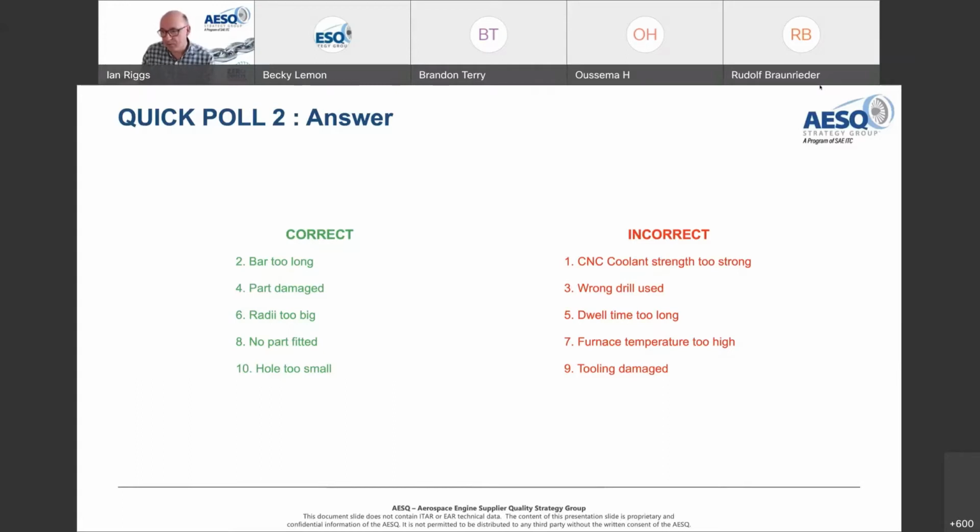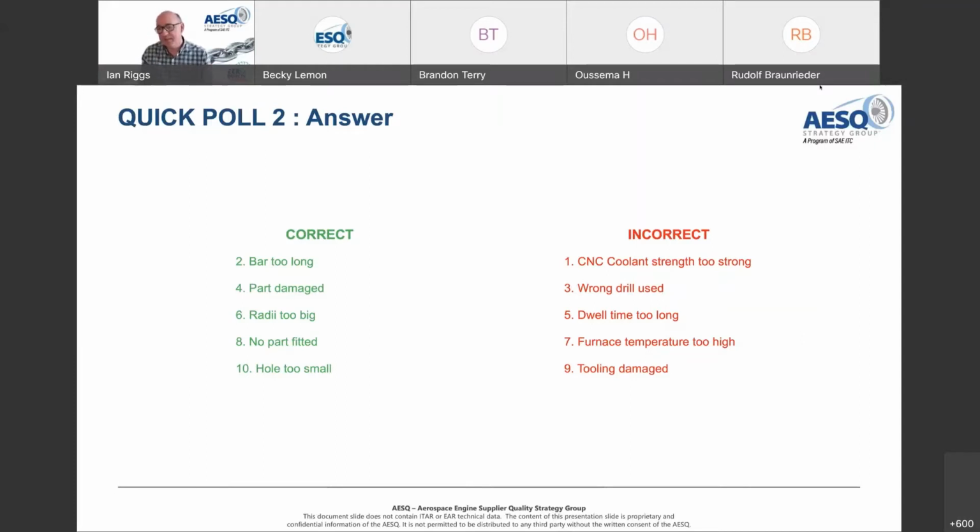You've used the wrong drill. Now that could sound bad, but it could actually be within the tolerance that you needed. So it doesn't necessarily mean it's going to give you a problem. But if you used the wrong drill and it was the wrong size, then that is going to be a cause of making the hole too big, if it was too big or if it's too small. But it's not describing the product. You can't see that you've used the wrong drill from looking at the part. Dwell time too long, again, is describing a process parameter, not a product feature.